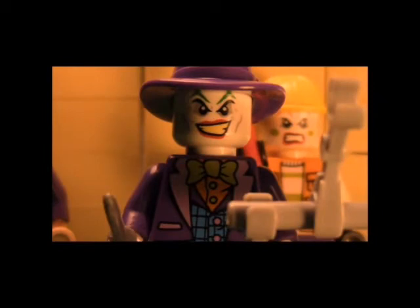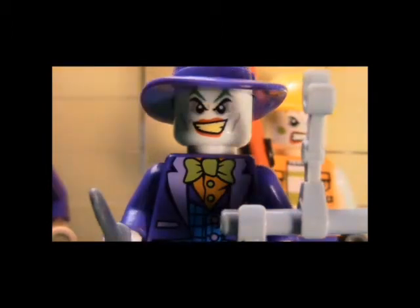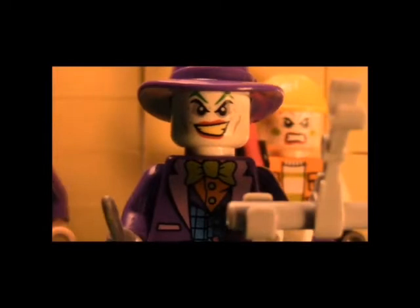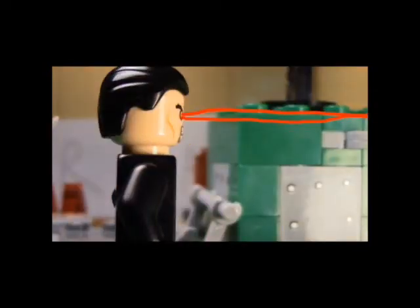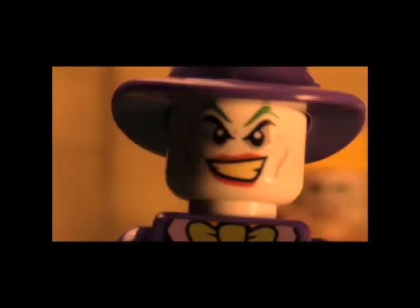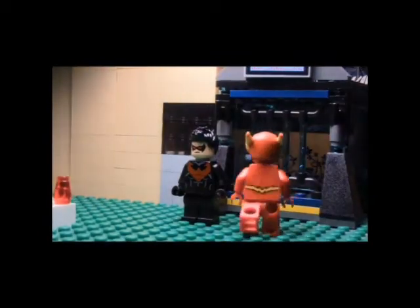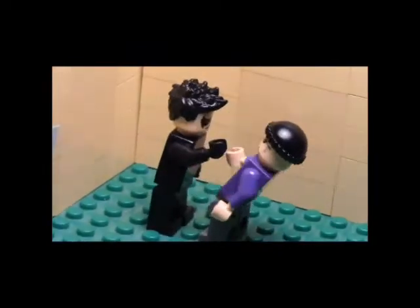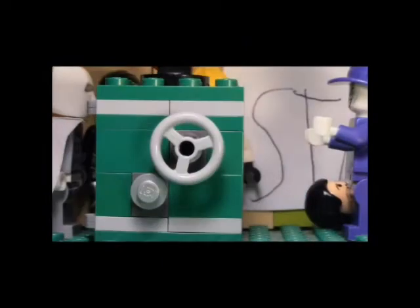I started the day after Christmas or something, and the rest of it was shot in mid March. Since I only have a few base plates, and I use those bricks a lot because I went to the Pick a Brick wall with some promotion and just got a ton of tan bricks to build the walls. But everything without the Joker was shot in March, so I had to tear down the set and rebuild it. The shot where Nightwing punches the goon was the first shot in the whole movie.